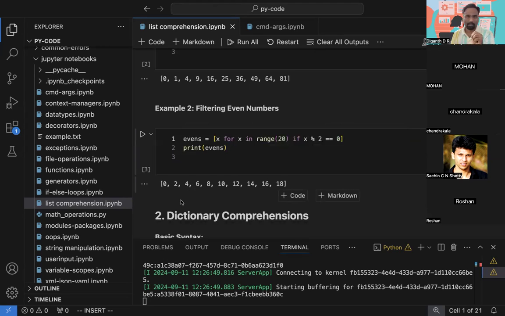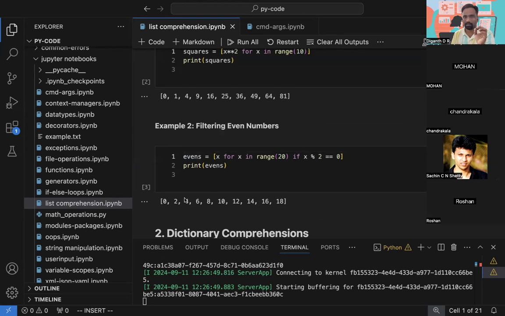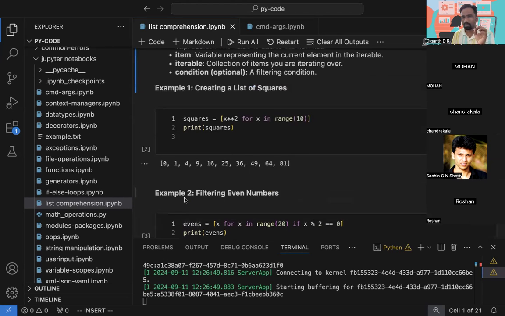So today we'll look at some of the lighter concepts. These are not the most important concepts, but we need to get used to them. One is called list comprehensions. This is a small concept, and we'll look at some more small concepts today.